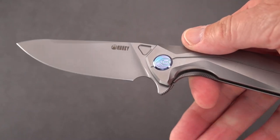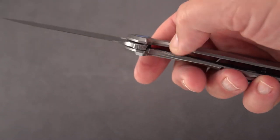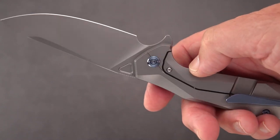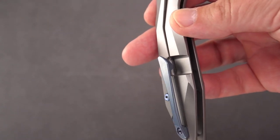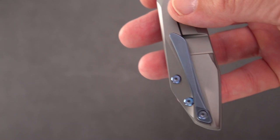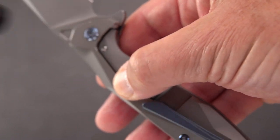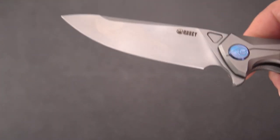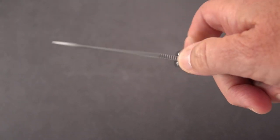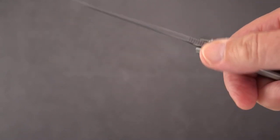Nothing real fancy, but still they're getting that price point for it — probably because of the titanium. Hardened steel insert. Blue titanium clip and titanium hardware too. So for that titanium hardware, you're paying a little bit more. Got a very nice forward finger choil and some excellent jimping — a short run of jimping.